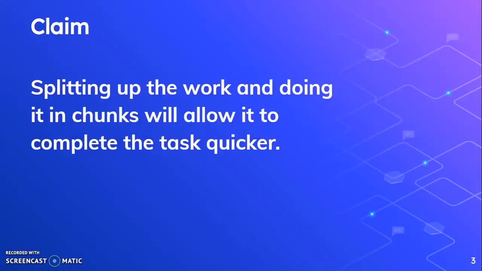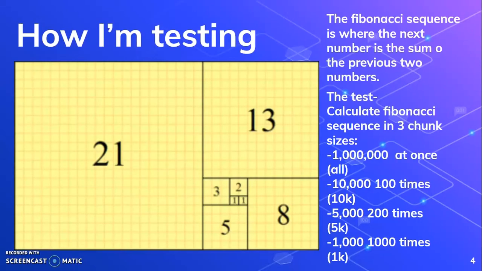Here is my claim. I am claiming if I take a task and split it up into smaller chunks, the computer will be able to complete it faster. How I'm testing it: I'll be testing it with the Fibonacci sequence. This is when you take the last two numbers of the sequence and add them up to get the next. Start off with 0 and 1, 0 plus 1 is 1, 1 plus 1 is 2, 1 plus 2 is 3, 5, 8, 13, 21, and so on.